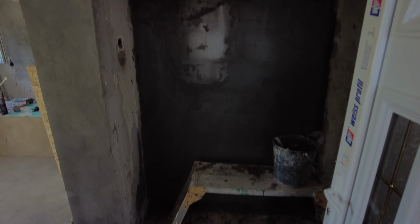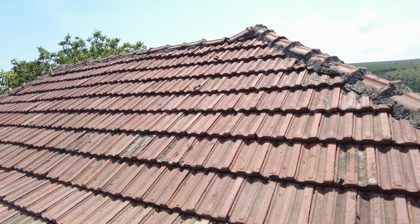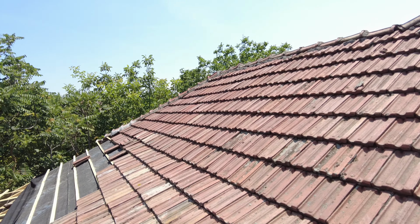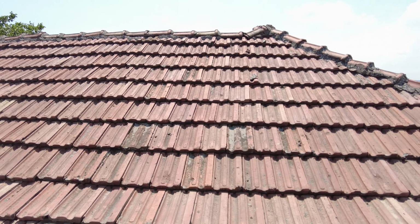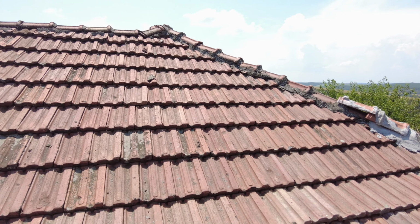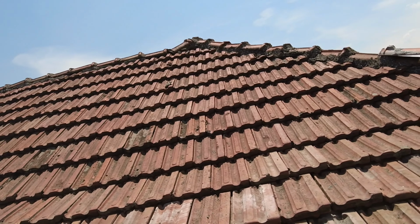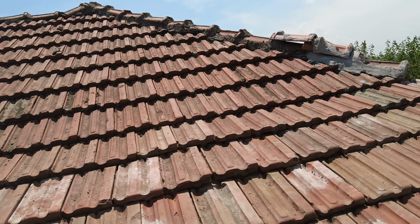Meanwhile, back at the ranch, there's more plastering going on, but Terry's taken the camera up on the roof. Now, he's not a cameraman, though that doesn't matter. He's the person who's prepared to walk all over the roof and have a look at it. And also, while he's up here, you can see some of the views around. In fact, I would say Terry's probably had some of the best views around the area from up here. Let's see if he manages to point the camera in the direction of any of them.